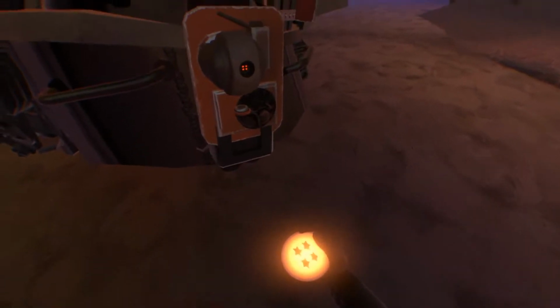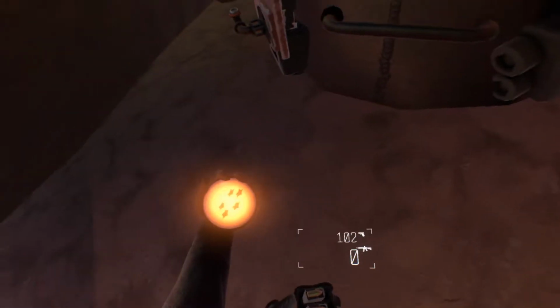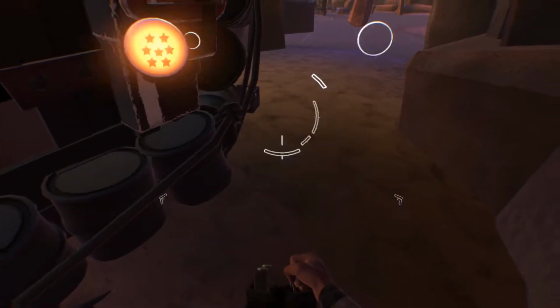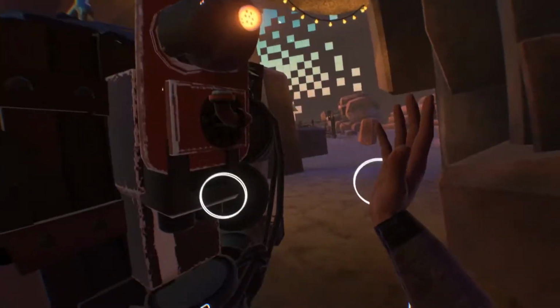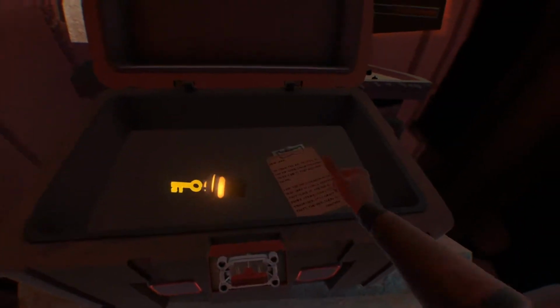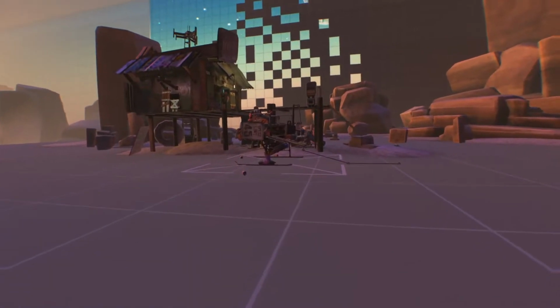Alright, I should have the rest now. Boop. Oh, you can hear the little music playing in there. Boom, got it. That simple. Then some more dialogue talking about it, like references Star Wars and how to get the gachapon with this key or whatever.